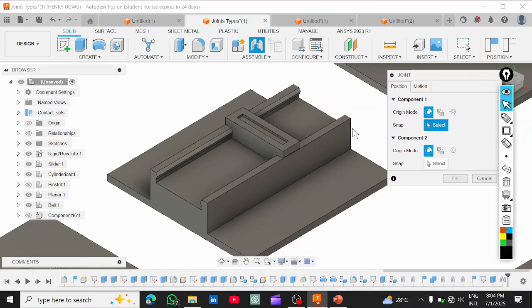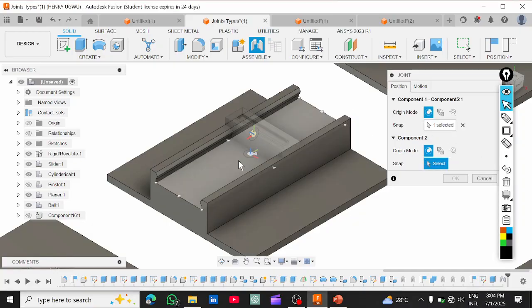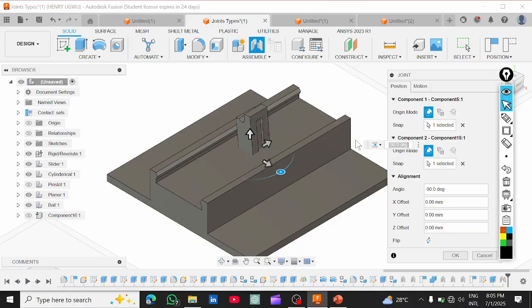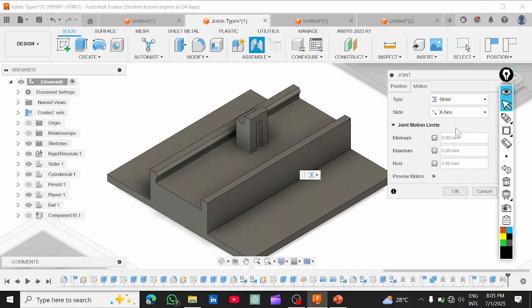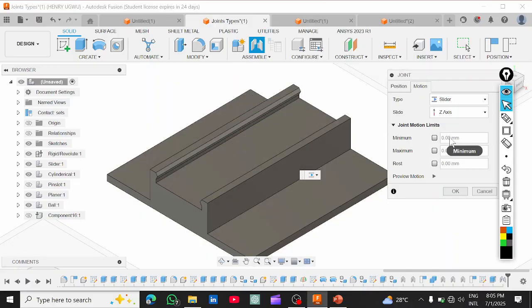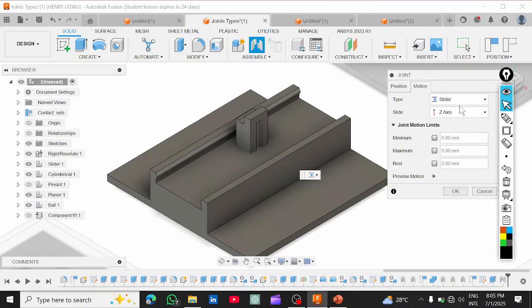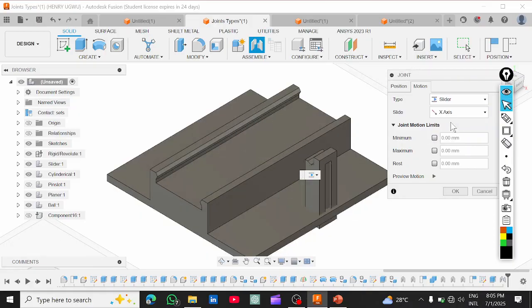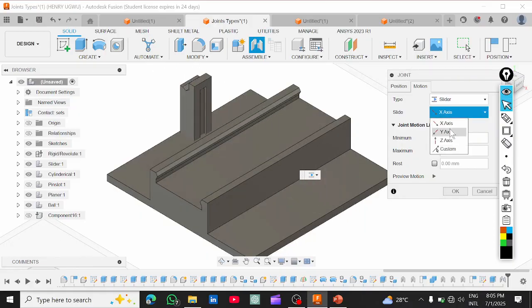Okay, for the first model, let me select this for the first component. For the second component, I would select this. Okay, this is better. So for the motion, I'm going to change it to Z. X. No. Y.